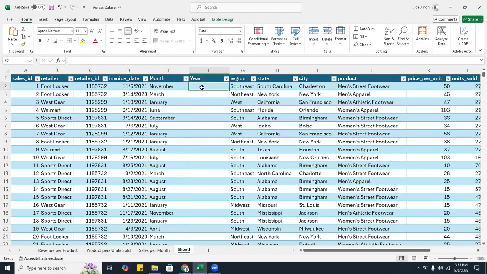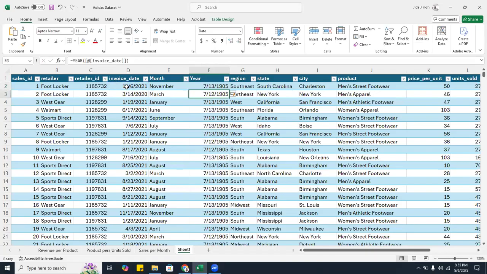So who can tell me the formula to use to get the year from this date? Anybody? We have some fastest fingers in this class. Yes, I know we have 2 years. So which formula am I going to use to extract those years in this new column that I want to create? Yes, I can use text. Yes, I can also use year. So thank you. Now let me use the year formula. Equals year, open bracket, I pick the date, close my bracket, and press enter.